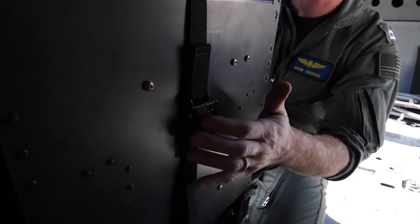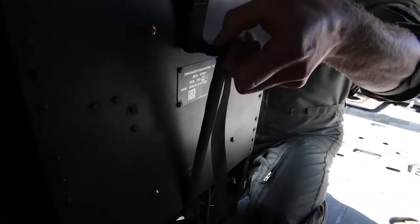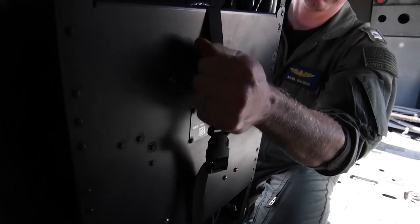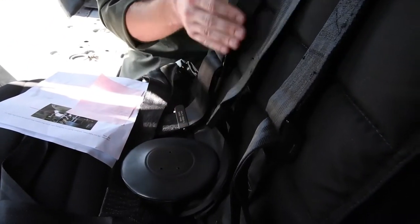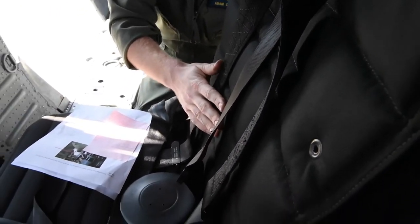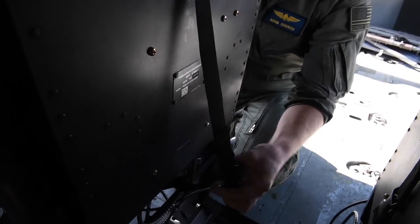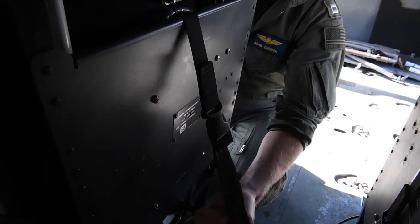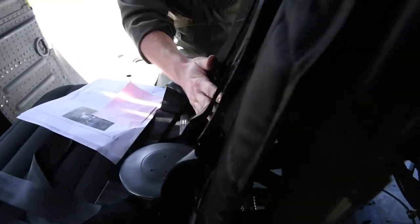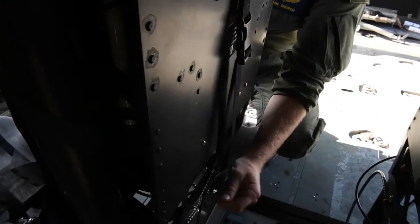Another feature is lumbar support, adjusted on the back of the gunner's seat. There's a retaining clip strap in the back — simply loosen it up, then pull down on the lumbar support strap to raise the lumbar support from lower to higher; you can feel the change. Then tighten that strap back down. Similarly, to lower the lumbar support, loosen the strap, pull slack from the bottom of the seat, and the lumbar support will slowly lower. Then tighten it back down.